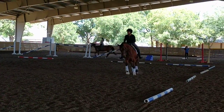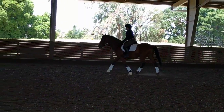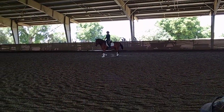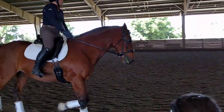Yep, and hold that connection. Focus on the figure eight, making her straight in the middle. Yep, and change directions. Inside leg comes on. Outside rein really supports this way. Very good. So we want to make a little less abrupt of a change of direction. Keep going this way for a little bit till we've got that throughness back.